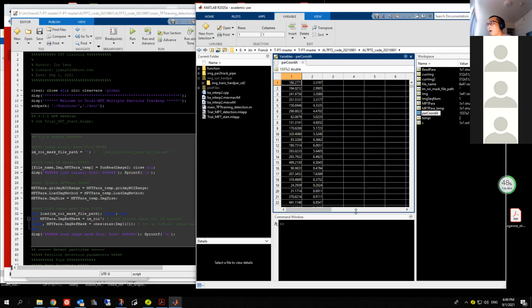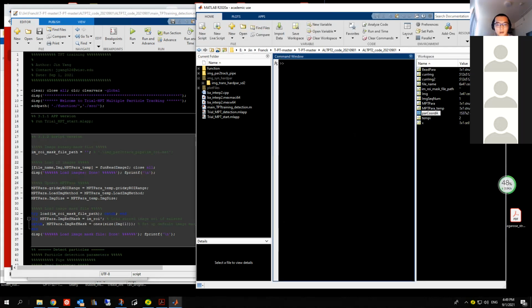For the particle detection for now, we only detect particles on one frame. So you only have one particle coordinate array, and the row number is how many particles have been detected, and the column number is the X position and Y position.